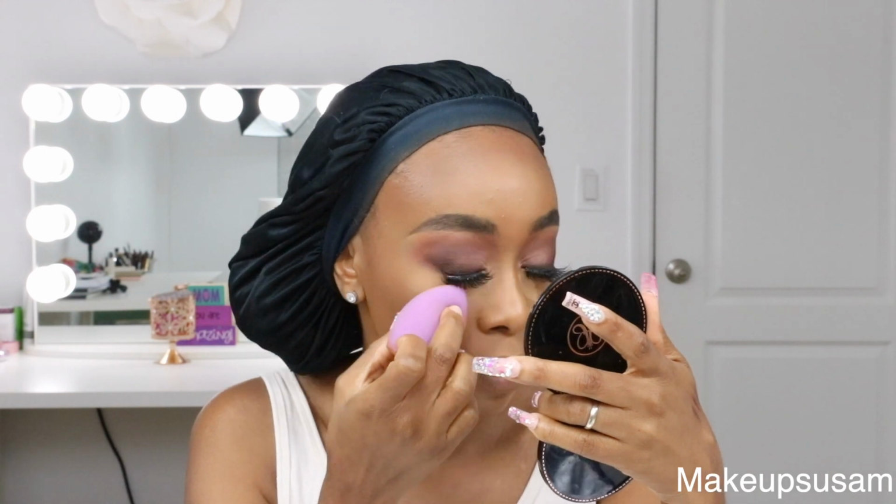When blending your under eye concealer, you want to make sure to look up to get all the little creases underneath your eyes. So when you're ready to set with powder, you want to have those creases blended. So just make sure and blend it out smoothly.